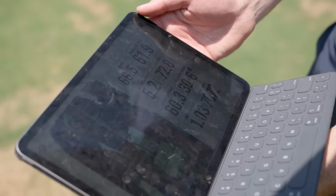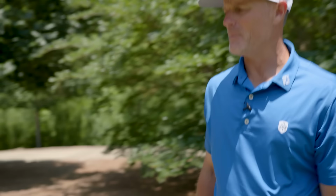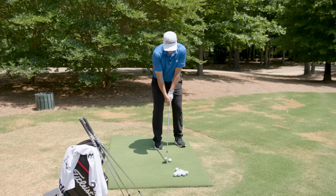So we're going to try another one there. I'd hit that a little heavy, which probably only went about 73 yards. I'd expect this to go about 80 yards. And what did you get for your launch on that? I'd like it to be about 27. That was about 36. We'll try another one here.